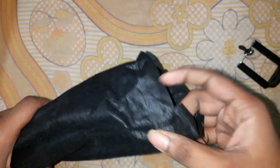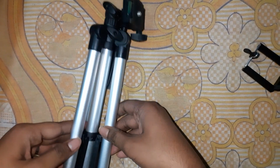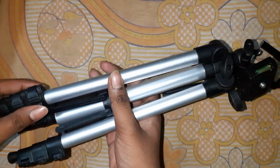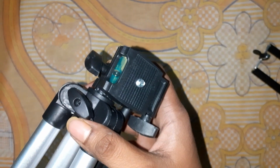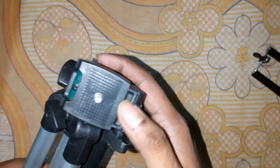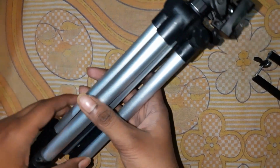Now here comes the main tripod stand. The joints are made up of plastic, high quality plastic, and the body is made of aluminium. So this is a leveling meter, as you can see. The aluminium part is quite thick.